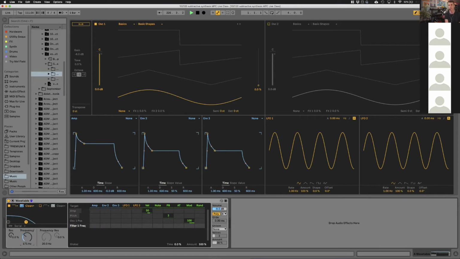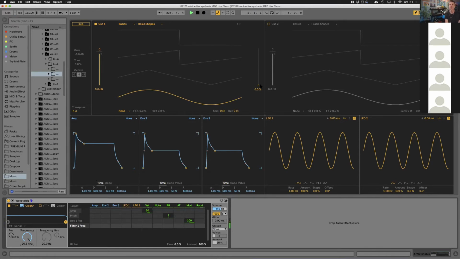Right now, only one of them is turned on, but we could turn on the other one. Turn that off for now. Got a filter, and then we've got envelopes, and then we've got LFOs. So we've got our first oscillator here. It's a sine wave. And that sounds pretty similar to the one we had in Analog and Operator.